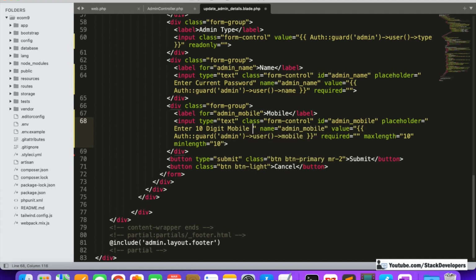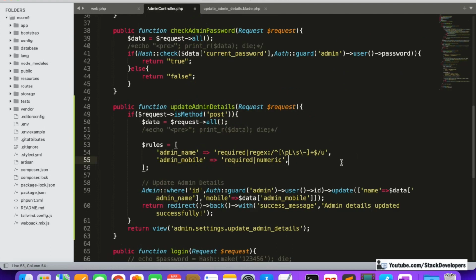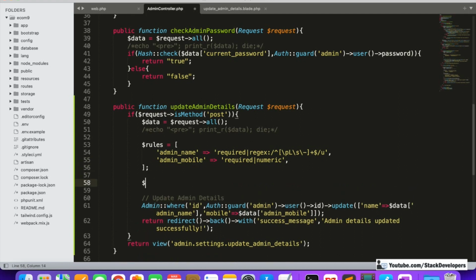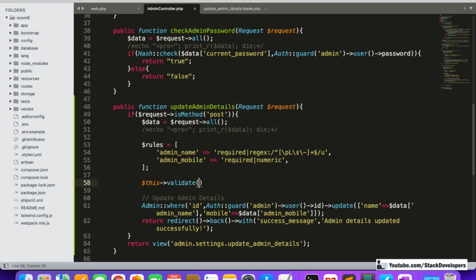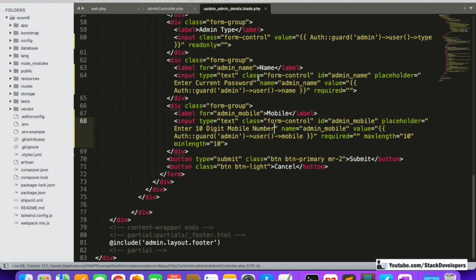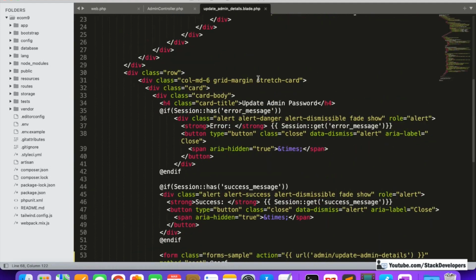See, you can allow as per your own country. Okay, as per your own requirement you can add the placeholder and the validation. So here I will add it like this, and after that we can add the custom message as well. But if we don't want to add the custom message, then we can simply validate this one as well. See, without any custom message we are able to validate as well. Like $request, I'm going to use $request and $rules. So let us see whether we are able to validate our update admin details or not.